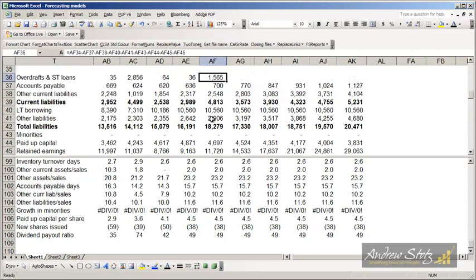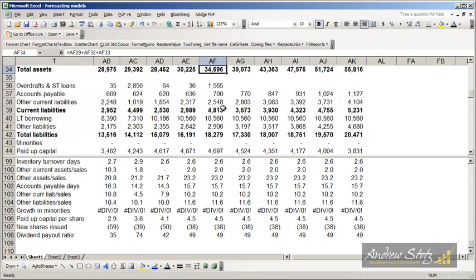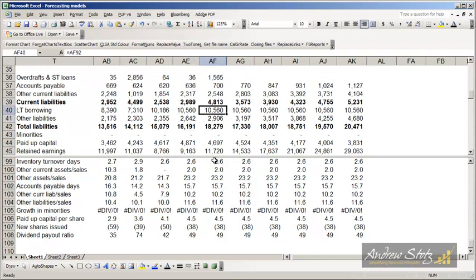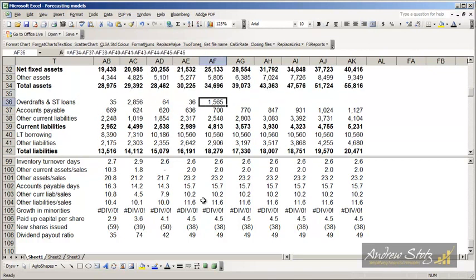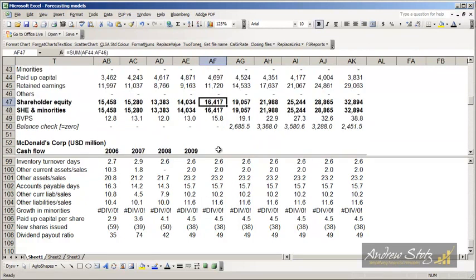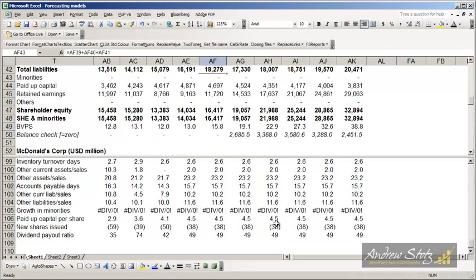And so what we're going to see is that the amount of asset growth that we had was not covered enough by the amount of long-term borrowing that we forecasted, or by the retained earnings that the company made. And so we had to borrow extra money. That balancing figure then allows us, if I go down and look at our balance, it is now 0.